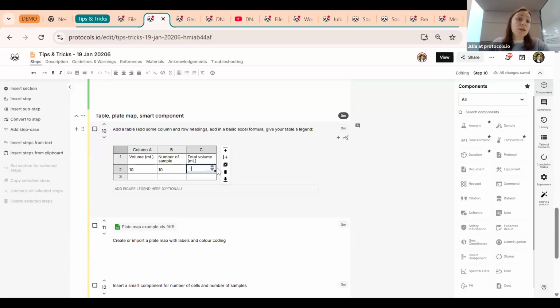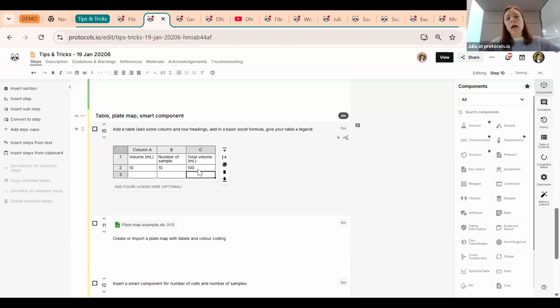Okay. So a little bit differently from Excel, I can't click this cell right here. I will need to type in A2 times B2. Enter. And you can see it's done that calculation automatically.